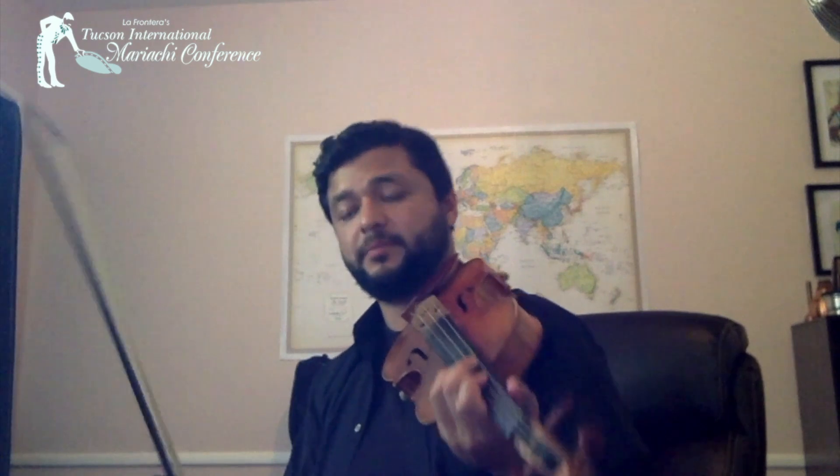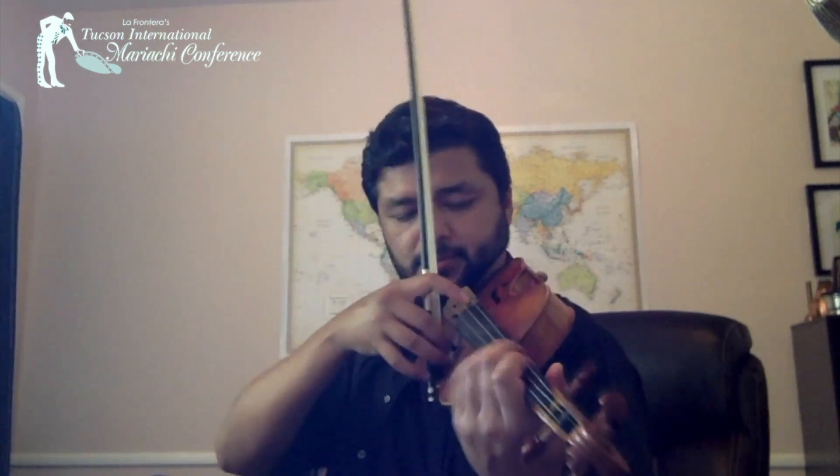Right after that we have the pizzicato — we're imitating the guitarrón. He or she are doing the same notes that we're doing. Sounds like a guitarrón part. After that we have the moving part: taka-taka-dum, pa-dum, pa-dum, pa-dum, little grace note. It's going to go a little bit faster at tempo, but that's the shape, that's the gist of the line.